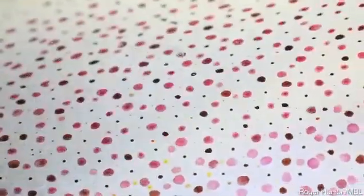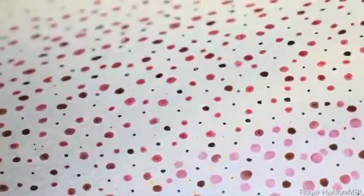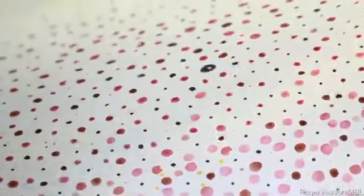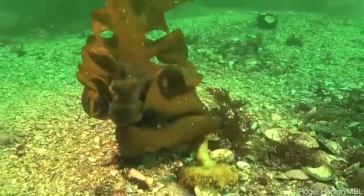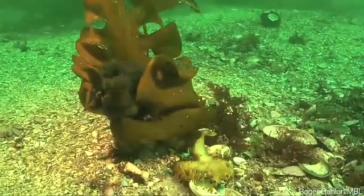Each one of those little spots on there can expand up to 15 times its diameter. And these chromatophores seem to be twitching all the time. They camouflage all night long. They don't sleep as far as we know. That's because cephalopods, with their squishy bodies, rely on camouflage as their main protection from predators.